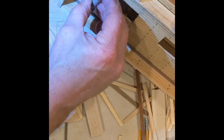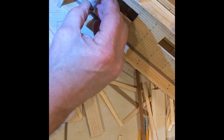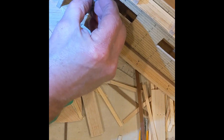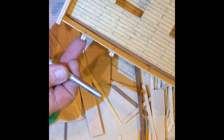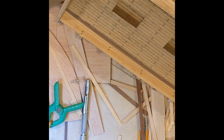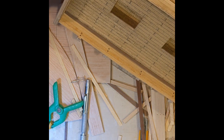All right, so give it down two-thirds of the way, roughly, give or take. Probably can blow it out. What I was thinking about doing, if I go through on these, is take a little bit of the CA and put it on the backs of these nails once I sand them through. I don't know if it'll help keep them in place, maybe. I don't think they're coming out anyway. All right, another nail. Got to make sure some of these are bent, which makes them a pain.